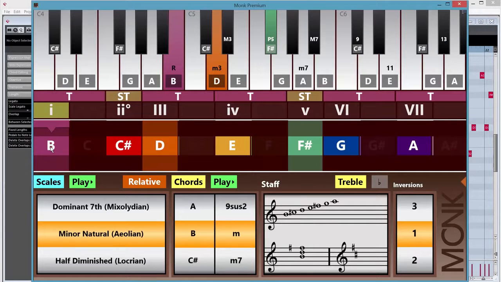So this now is the root note. You'll see here, if you click on scales, it shows me all of the notes that are in that particular scale. All the notes in the scale are the coloured ones. So any non-coloured ones are not in the scale, so we can just ignore them.